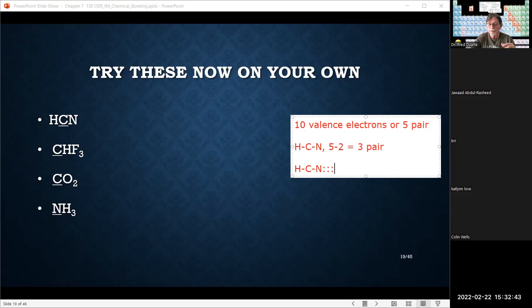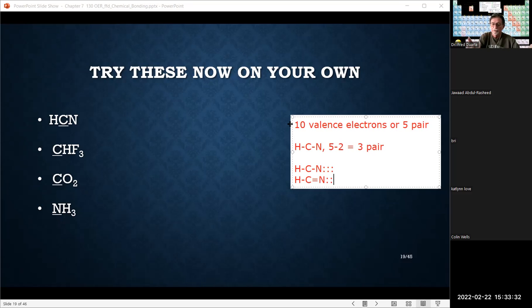And so what you do is you take one of the pairs and share it with carbon. So take one of the pairs on the nitrogen and share it with carbon. So when I do that, I should have a structure that looks like this. Like that, and equal. I still have nitrogen and I still now have 2 pairs, okay? And so nitrogen is still happy with the lone pair on it and the 2 bonded pairs. It's a double bond, right? But carbon only has a total of 6 electrons around it, so it's not doing okay.